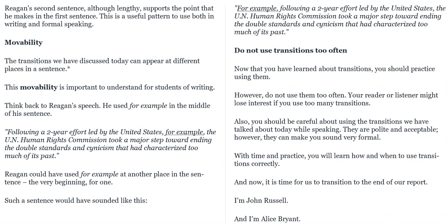Reagan could have used for example at another place in the sentence, the very beginning, for one. Such a sentence would have sounded like this. For example, following a 2-year effort led by the United States, the UN Human Rights Commission took a major step toward ending the double standards and cynicism that had characterized too much of its past.